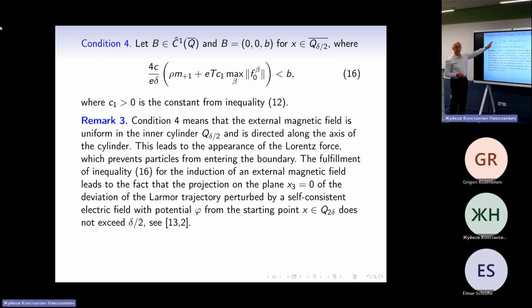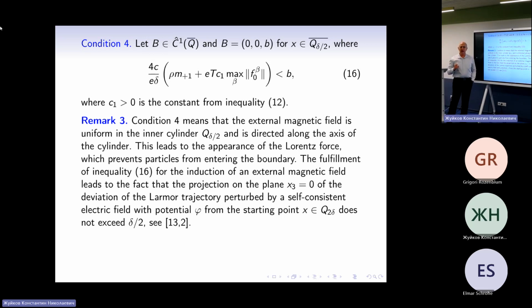Now, this is the main condition 4, which gives in an explicit way, as a very simple inequality, assumptions for the external magnetic field which provides confinement of plasma, not simple confinement, but at some distance from the boundary. So, what does it mean? The first addendum corresponds to the shape of so-called Larmor orbits, because in the case when we have an external magnetic field but no electric field, particles of rarefied plasma are moving. This is a well-known fact in plasma physics for almost 100 years. Particles are moving either along circles or along helices.